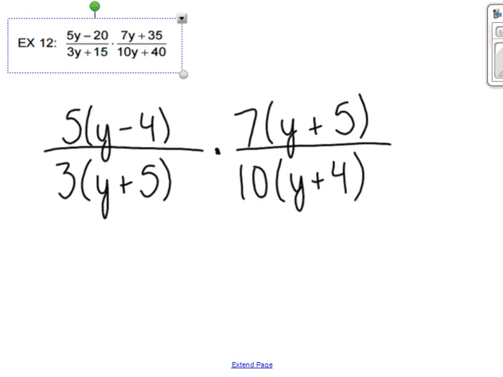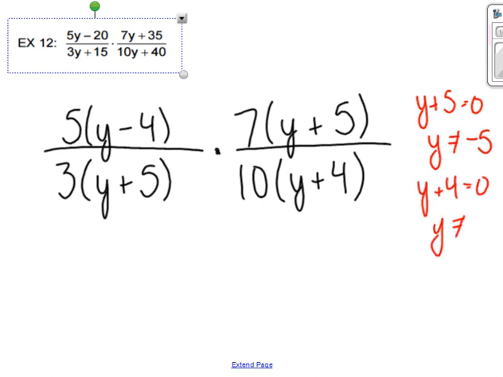And then I start figuring out my domain. So anything in the denominator cannot equal 0. So 3 and 10 you don't have to worry about, but like y plus 5, so here I'll just do it on this one. You set it equal to 0 and realize y can't equal negative 5. And then if you solve this one, y can't equal negative 4. So in your domain, that's what you have so far in these two.